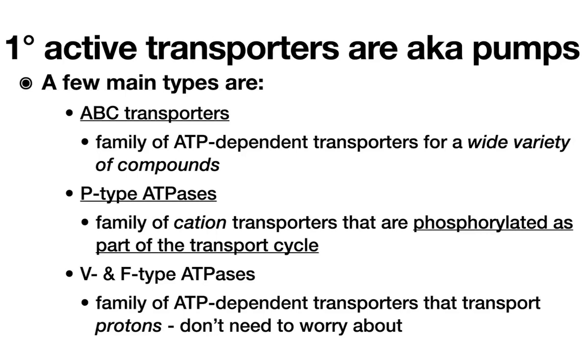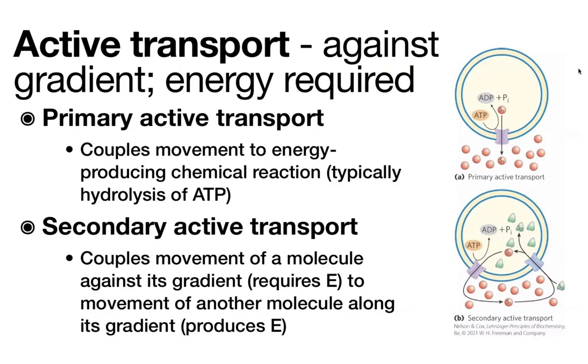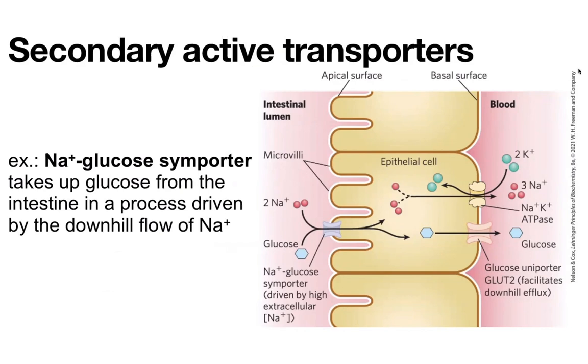In those cases, you're spending the energy directly at the transporter in order to cause a conformational change in it, so that you're able to, say, open it up for the molecule to go through. In the case of secondary active transport, you're using the favorable transport of one molecule along its gradient to power the unfavorable transport of the molecule you're interested in against its gradient. So you still have to spend energy, but you're spending it in a different way in order to have a gradient that you can use to power the movement of this thing coming through.